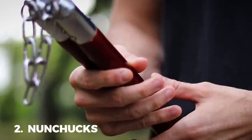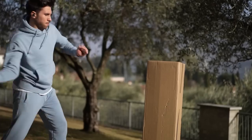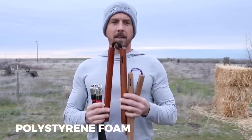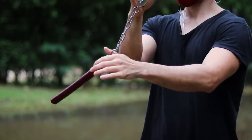Number 2: Nunchucks. Karate and Okinawan Kobudo are two of the most popular martial arts systems that employ the nunchuck. It's designed to be used as a training tool because using it helps develop rapid hand motions and correct posture. Modern nunchucks can be made of metal, plastic, or fiberglass, while polystyrene foam or plastic may be used to create toy reproductions. Except for use in professional martial arts schools, possession of this weapon is prohibited in several jurisdictions.